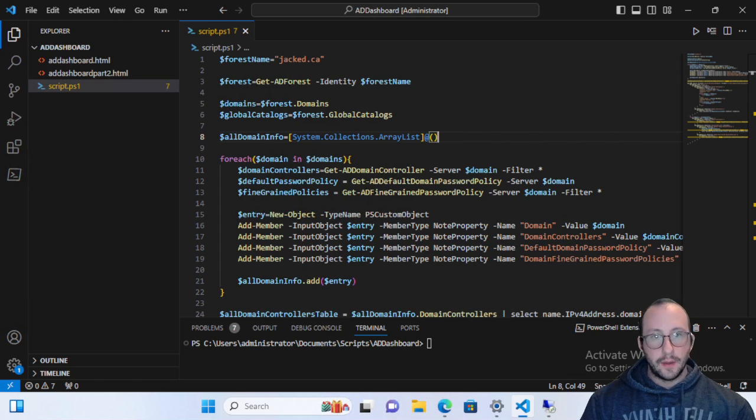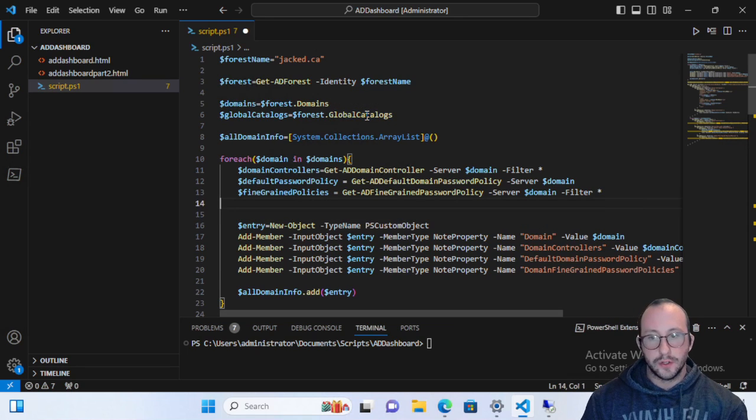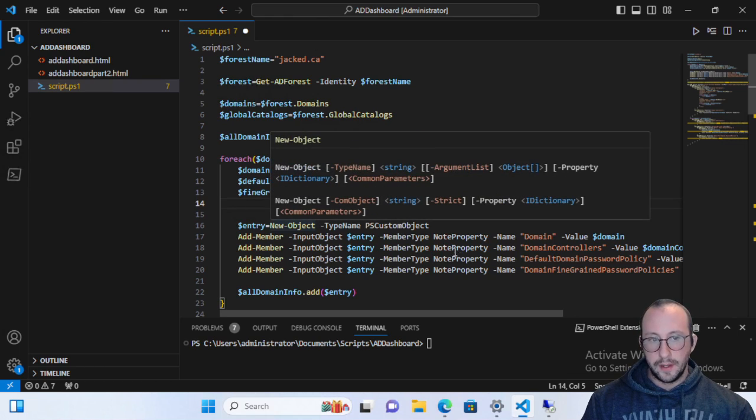The first thing that we need to do, of course, is get the users for all of our domains. We're going to have to do this for all of our domains because we might have users on one of our multiple domains, but we might also have users on every domain that we have. So we want to make sure that we get them all. We're going to want to put that in our foreach loop, for each domain in domains. We're going to want to grab all of them here.